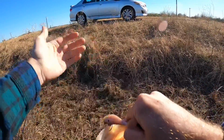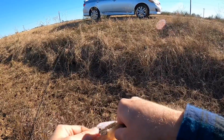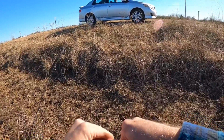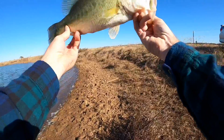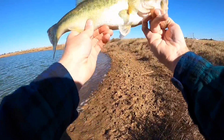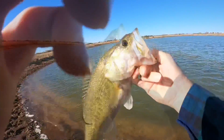Get out of there. There she goes. That's number three of the day. Number three, babe. Beautiful fish. Let's get a release on this girly.